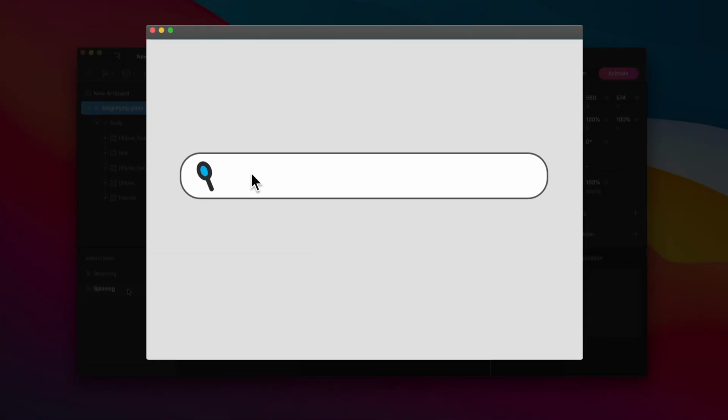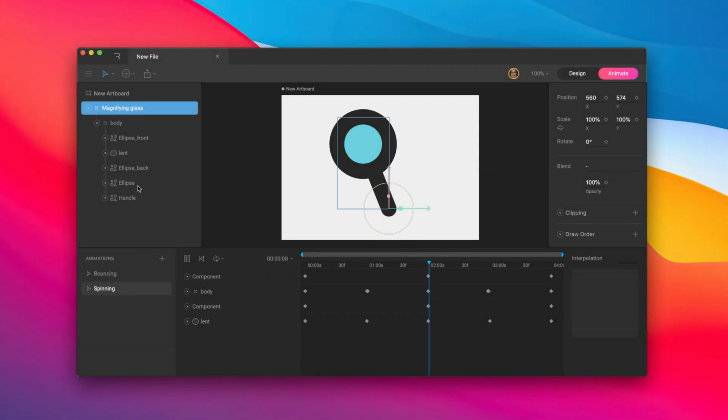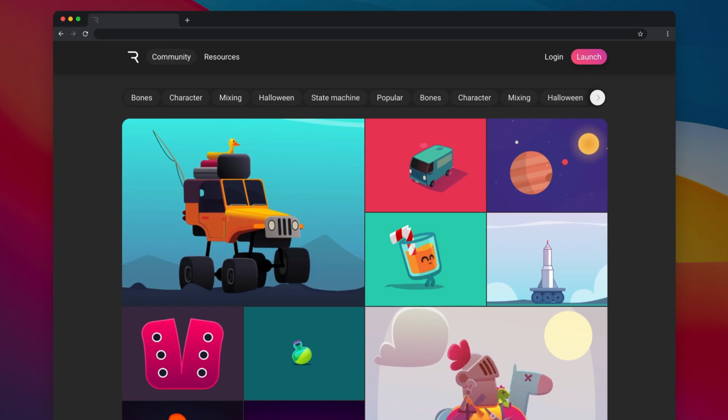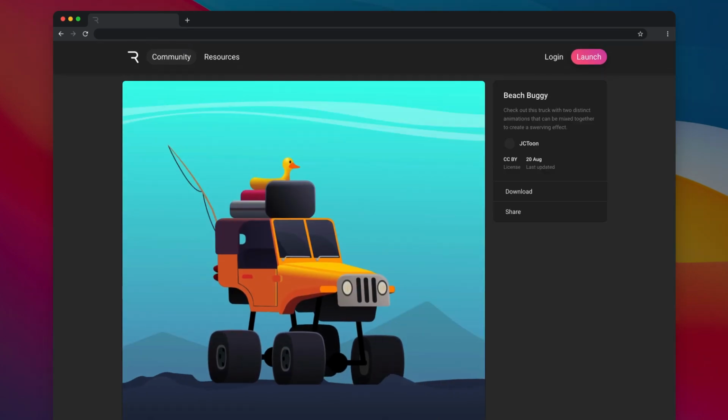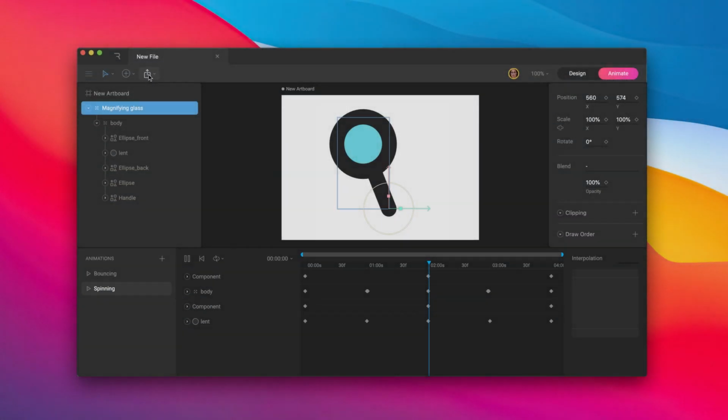When you're ready, use the export menu to publish your file to the community. Publishing to the community not only allows you to get feedback on your work, but it also enables others to learn and remix your files to create their own adaptive works. Additionally, you can use the download option to integrate your file with any of our supported platforms.